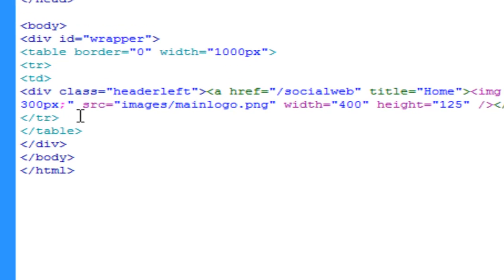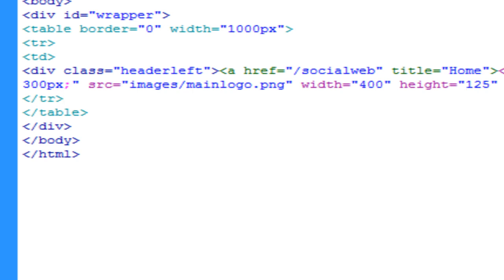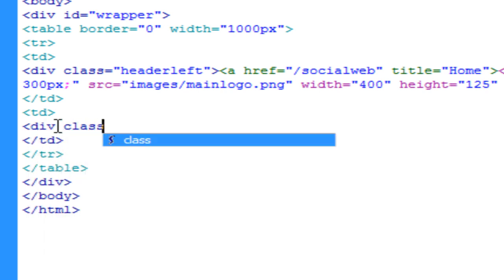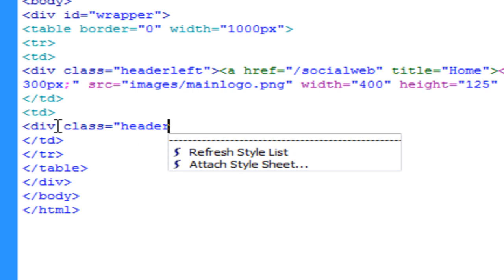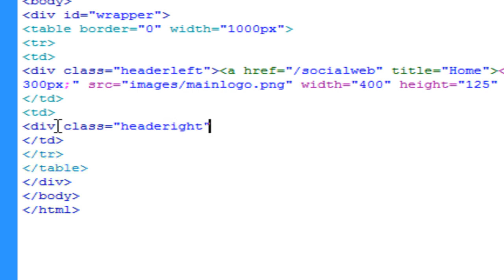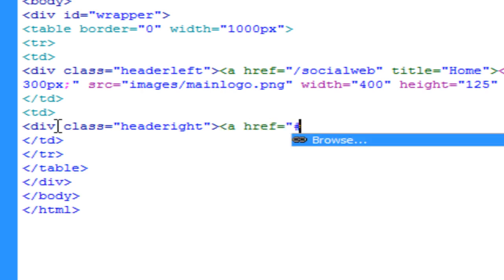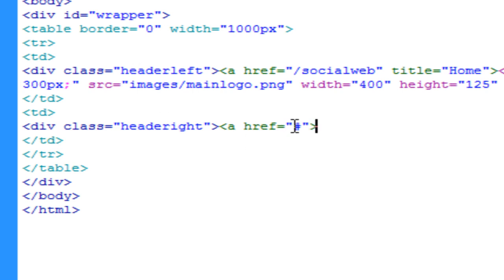So we come back down here to the TD, which is actually going to be right down here, and we're going to declare another TD here, another beginning of the TD. Right here we're going to put the division class header right, which is going to display those two, create account and login. So we're going to make the href. We haven't made any areas for login to go to, so we're just going to make it a default. Go to this page. That's what this number symbol means when you apply it to a link.